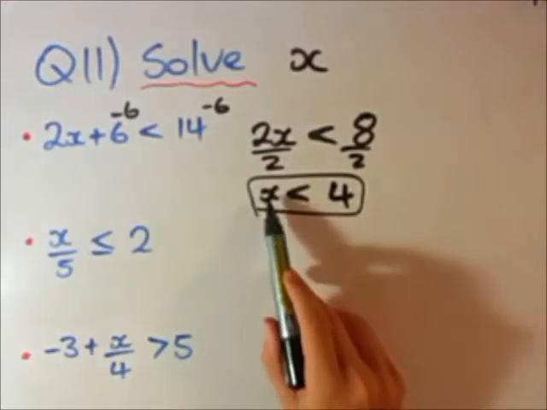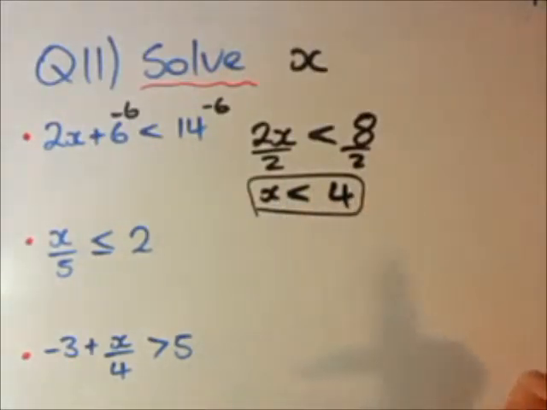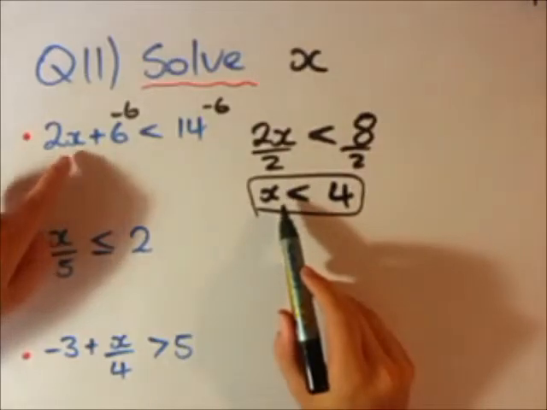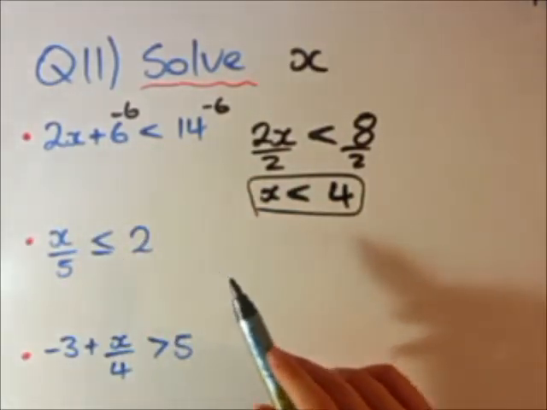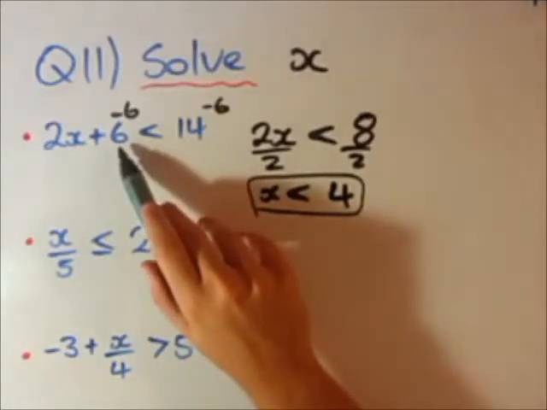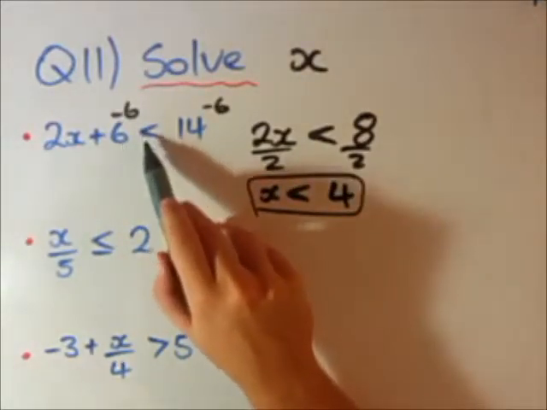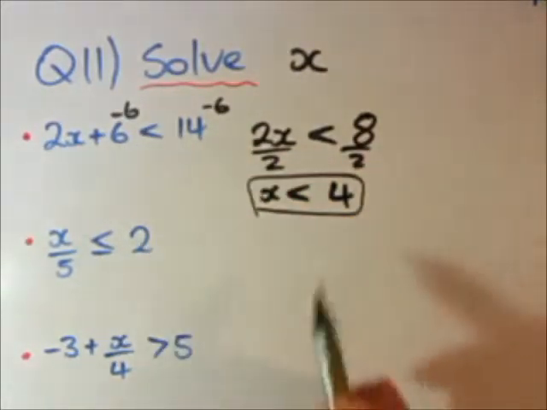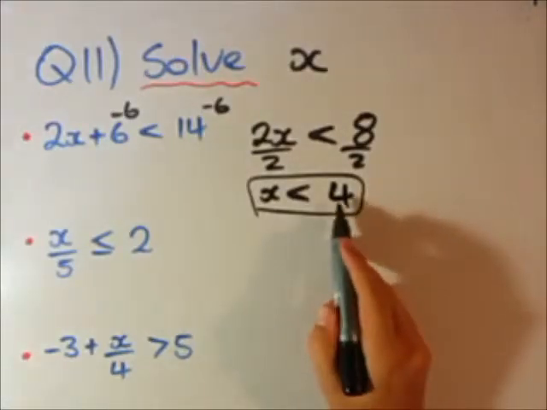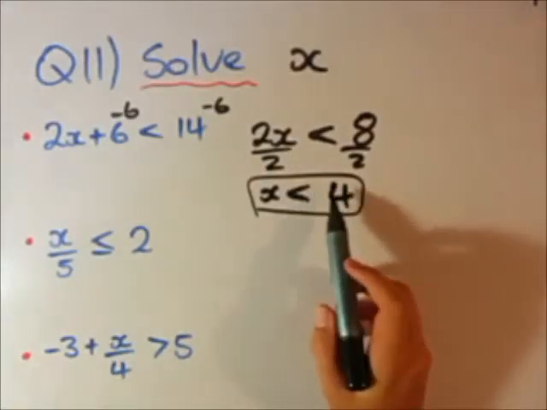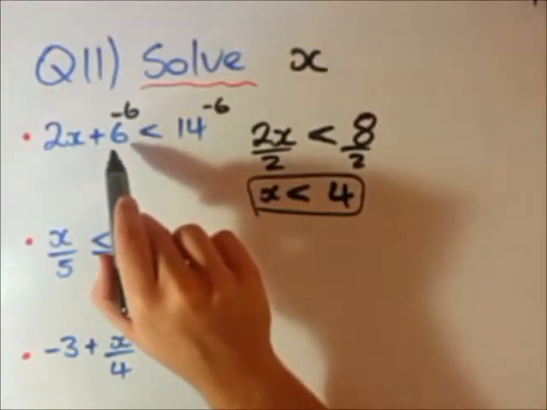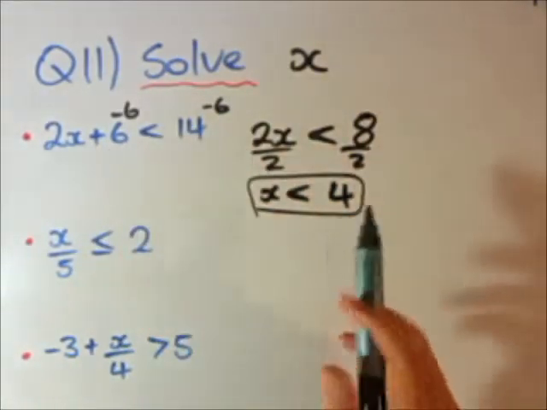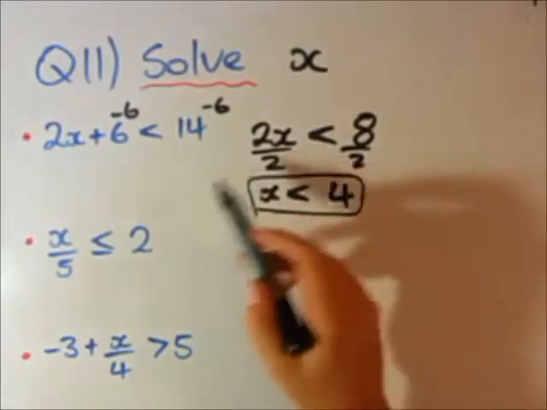And what that means is that this x is less than 4 answer is appropriate for the equation that we were given. That means that for any value of x that's less than 4, put it in for here, this is correct. This side will be smaller than this side. So let's see if... What's a number less than 4? Let's say 3. 3 is less than 4. So if we substitute in 3 into here, we will get 2 times 3, which is 6, plus 6, which is 12. And 12 is smaller than 14. Now if we just take a number bigger than 4, just to check, maybe 5. 2 times 5 is 10, plus 6 is 16. But 16 isn't smaller than 14, so that's why this is our answer.